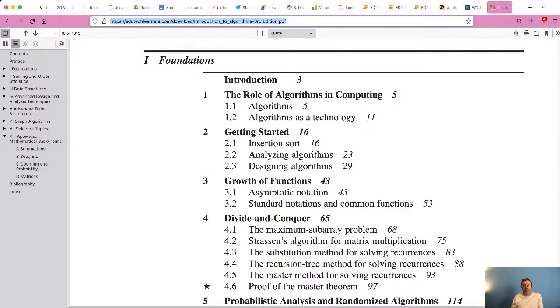Again, they talk about the role of algorithms in computing, getting started. You analyze a sorting method. Hey, that's a common way of starting to talk about algorithms. A standard bubble sort algorithm, the one that you probably first think of, right? I want to basically find the largest element and stick it at the end. And then I want to find the next largest element and stick that right at the, or vice versa. Find the smallest element, put it at the beginning. Find the next smallest element, put it at the second location, etc., etc. That's slow.